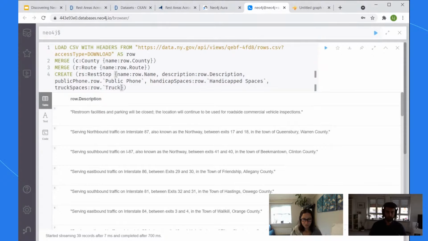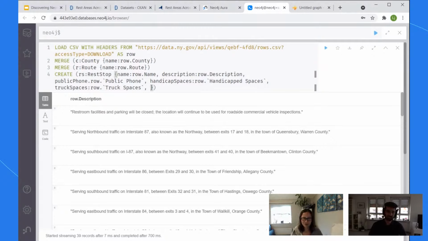So for those of you wondering why am I using these backticks? If you're using something from, say, load CSV and it's got spaces in the header or some weird characters, then using the backticks basically lets Cypher know that it's got some weird things going on, so it doesn't break your query. Otherwise the space would assume, oh, we're moving on to the next thing. So that's why we've got all those backticks in there.